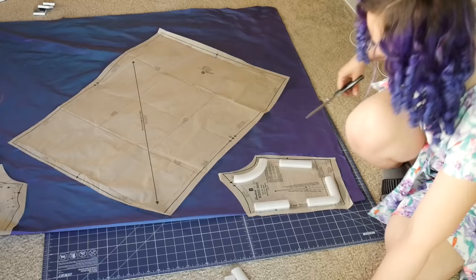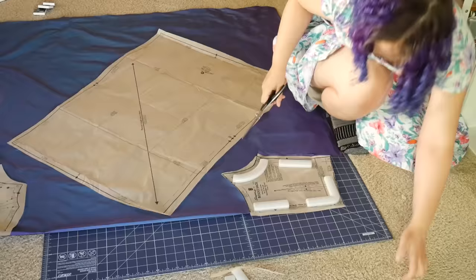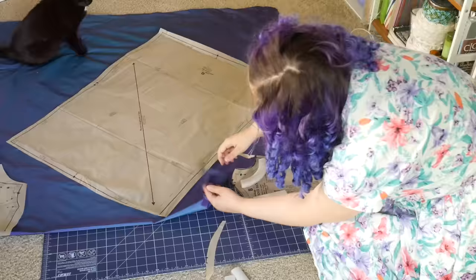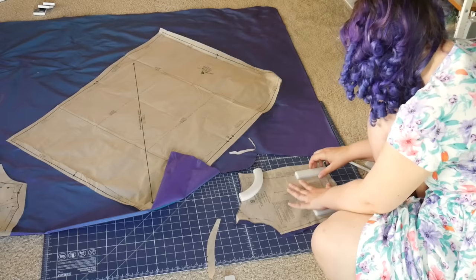The bodice pieces are all pretty straightforward, but they do have a lot more markings, such as darts and things. And again, Spooky is invested. This only consists of four small pieces, the front bodice, back bodice, and facings. And then this bigger piece that you see here, that is like the decor that goes on at the end.